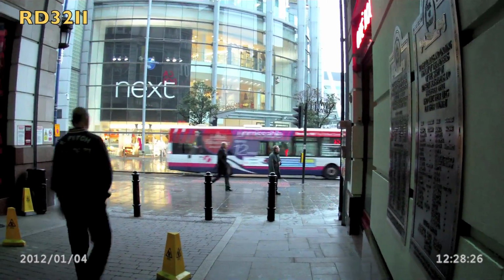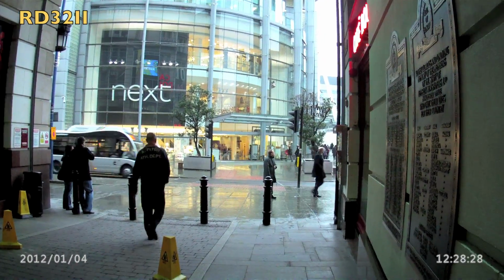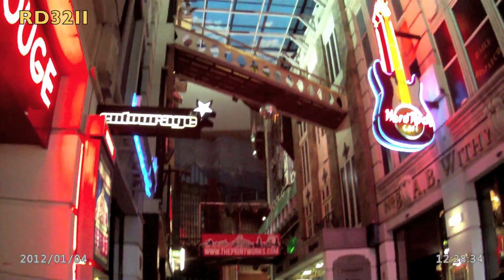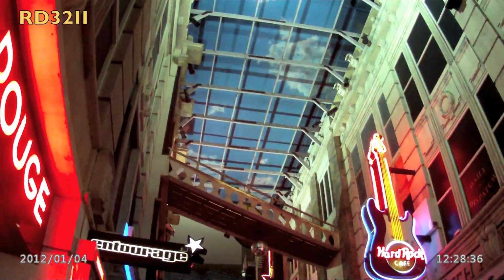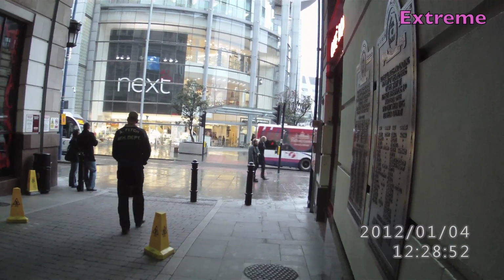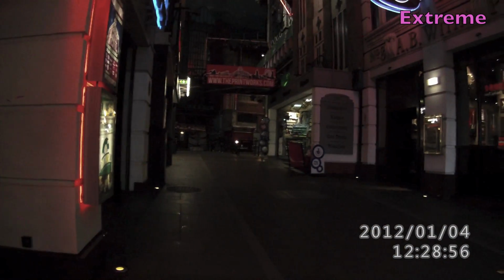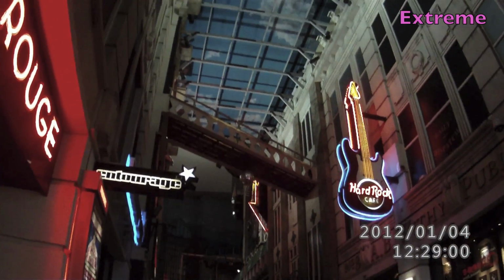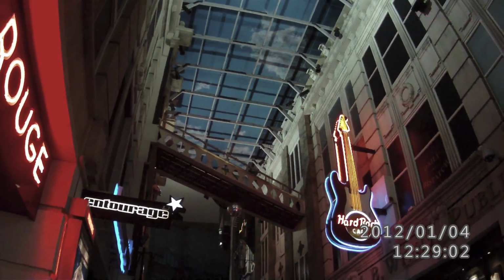Now in this shot I'm going to go from an outside view to an inside view quickly, and see how the camera adjusts to that lighting change. As you can see here, the RD32II adjusted pretty much immediately. So let's see how the Extreme Cam copes with that same test. So there's outside, flip round, and it's a lot darker, isn't it? And it's taking quite a while to adjust to the difference in darkness as well.